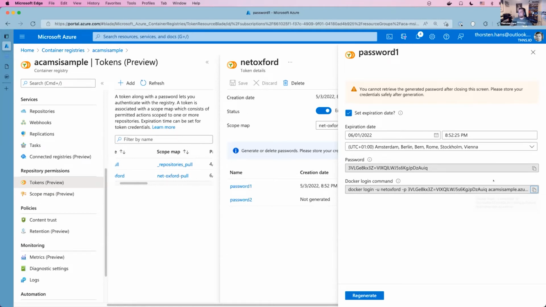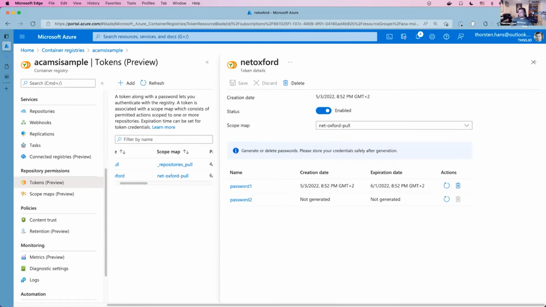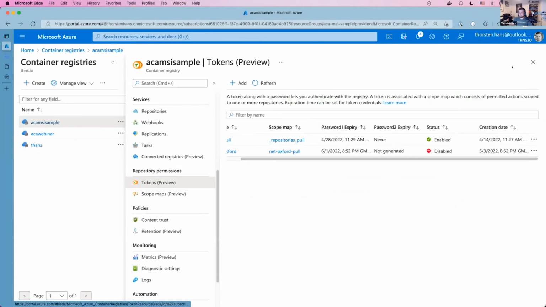And so we can leverage private registries also with Azure Container Apps. So that's, I would say, up until we get the managed identity support also to pull our container images.